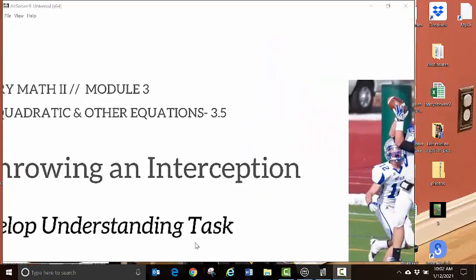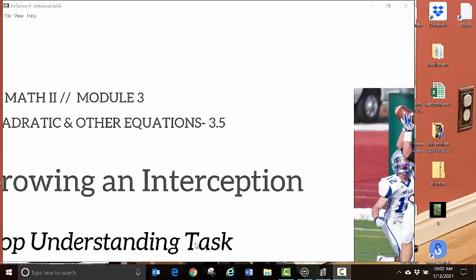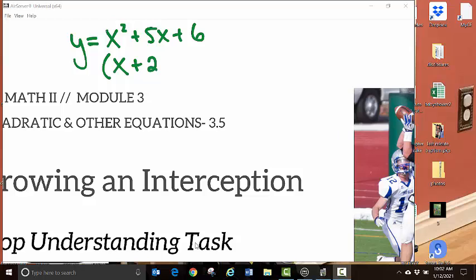Let's say we had x squared plus 5x plus 6. Okay, we could factor that, and we could say what multiplies to make 6 and adds to make 5. Write this on your paper. That would be x plus 2 and x plus 3. And so we went from standard form to intercept form. And you're going to want to write this down because you're going to do it yourself in a minute.